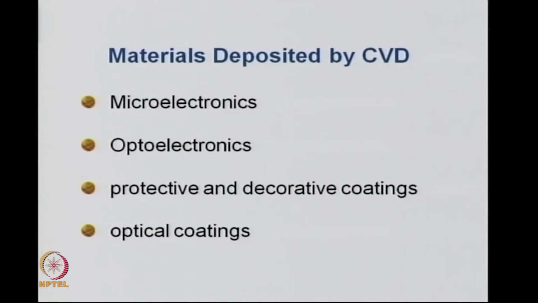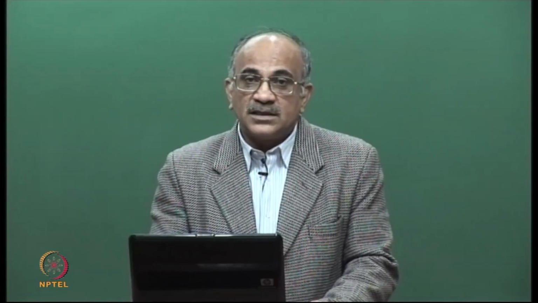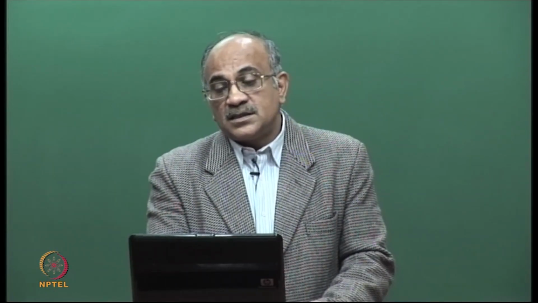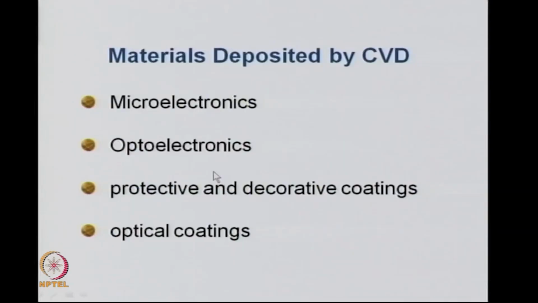Now, the types of materials normally deposited by CVD techniques have applications in several areas of technology. Microelectronics is one of the most important areas where CVD techniques are used. Optoelectronics, protective and decorative coatings, and optical coatings: in all of them, some time or the other, people use CVD processes to make films which will act as components or devices in many of these applications.